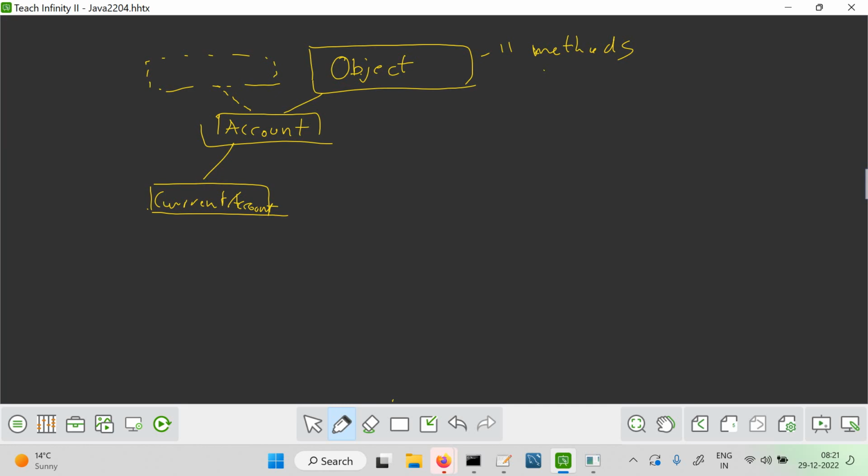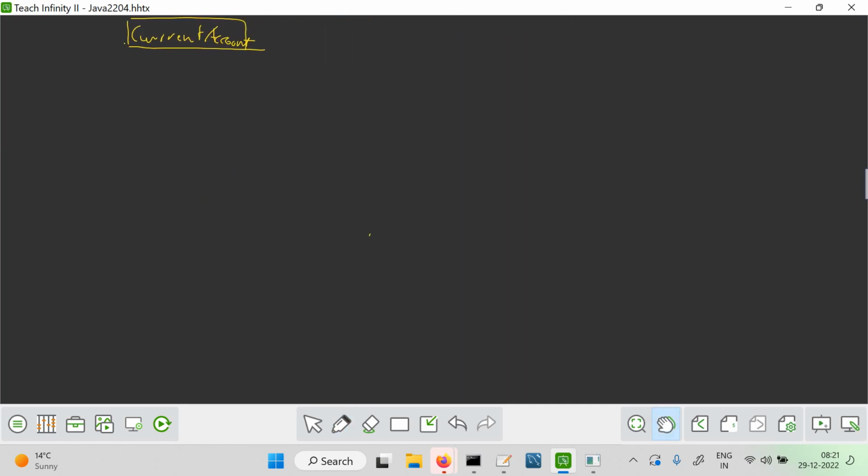Let's check this. Look at the syntax now. I'll show the syntax part, so that should be better. The syntax goes like this. We can say class, and then we have the class name.